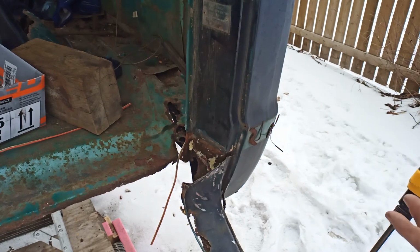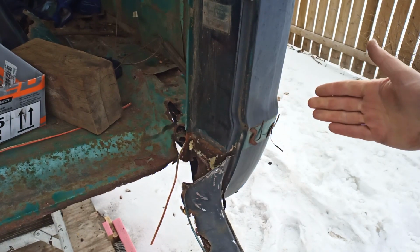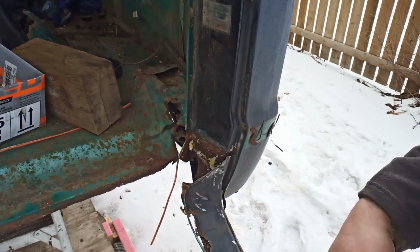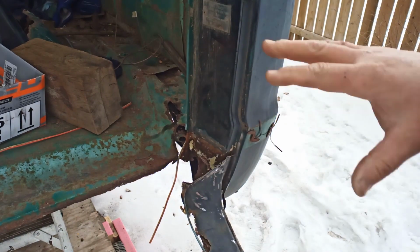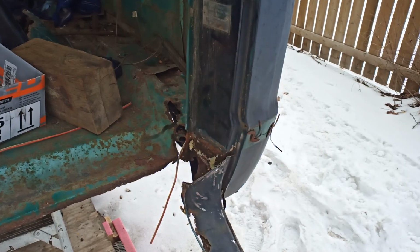You may ask, I don't know if you can hear me, but you might ask, why am I not just grinding it all out, cutting it all out? Well, I want to keep as much of the puzzle as I can to put it back together, because the new body panels don't fit perfect. So yeah, go a little careful here.